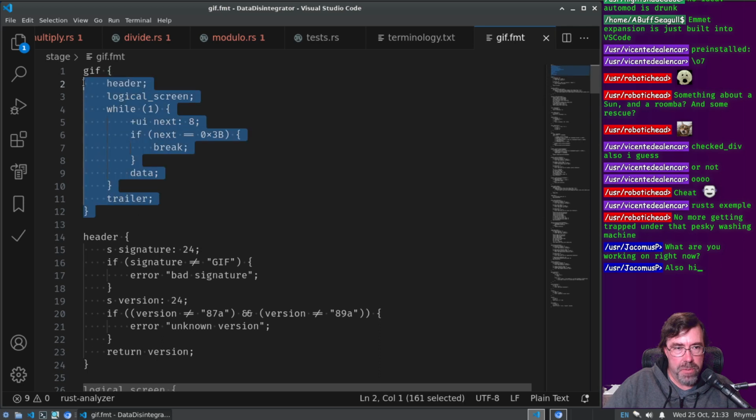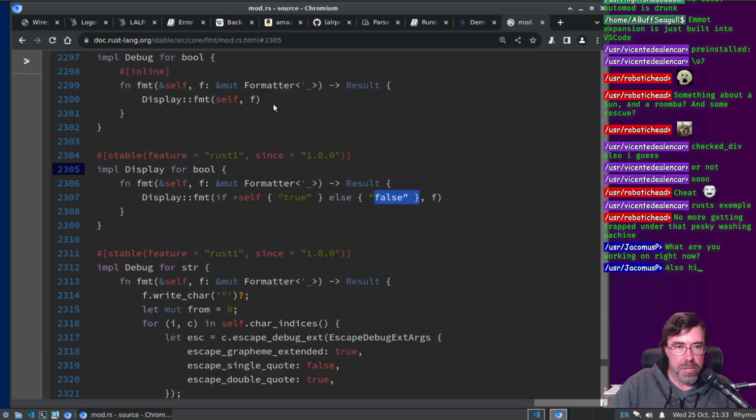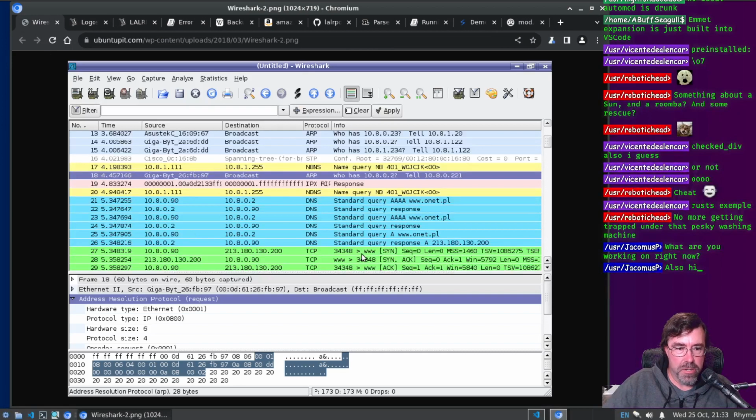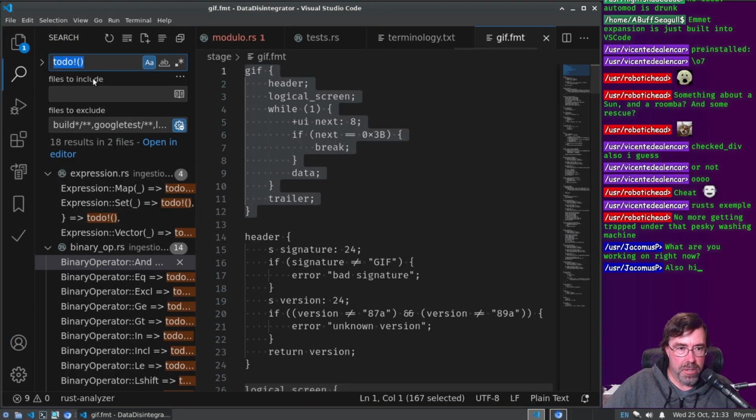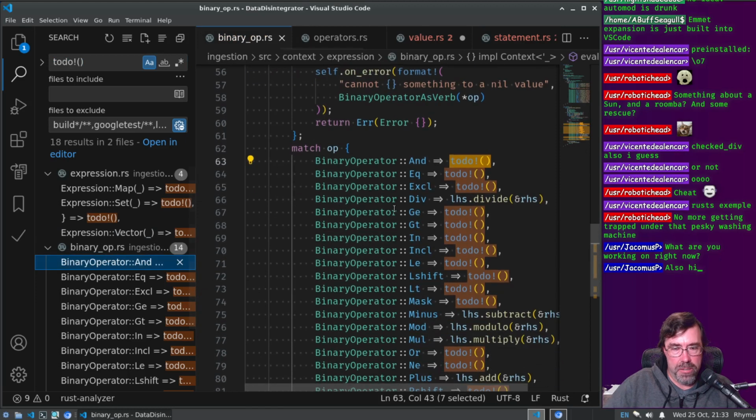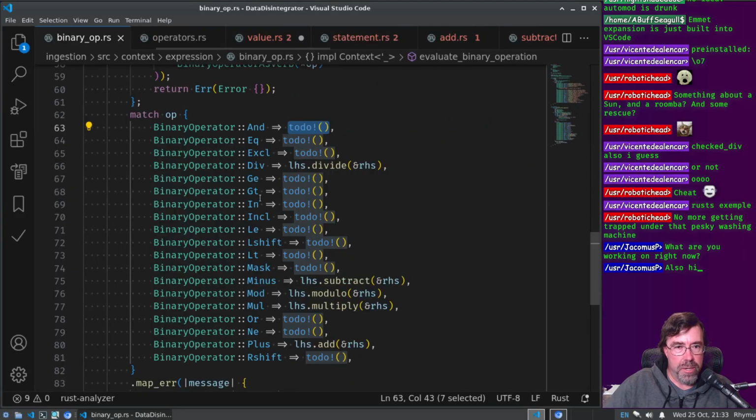This is compiled into an abstract syntax tree, and then we walk that data structure and apply it to some data to parse the data, very similar to what Wireshark does. So what I'm working on right now is filling in all of the parts that are still yet to do, and we're doing binary operations. So some of them have been done, but some of them haven't.